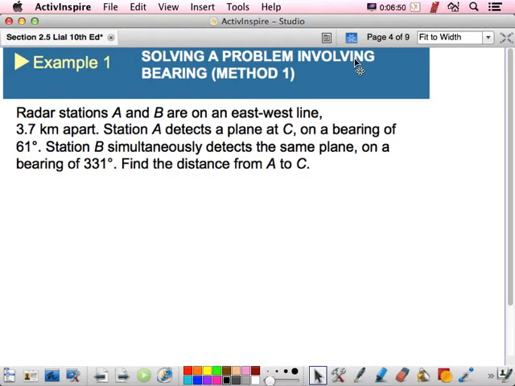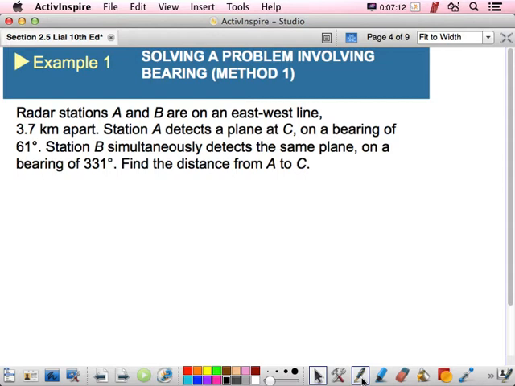Now here's the thing about your book. The one they give you first, you're going to usually list first. So if they say A to B is east-west, A is still going to be west of B. I wish they had said west-east because it confused people. But if you get it drawn backwards, you'll know because of where it lands. Like, they won't meet up, is what I mean. So I'll show you in a second.